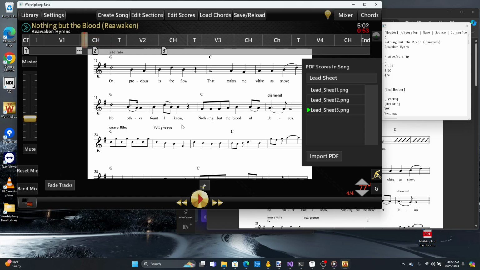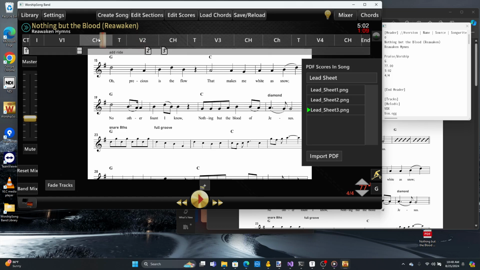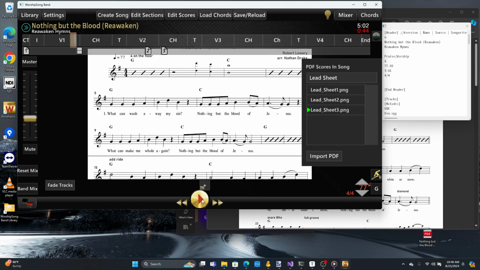You might want it a little bit later, but I'm not going to fine tune all this as we go, because the point is to show you how the process works. Okay. So that's the example of setting a page and setting a break. So if I wanted page 2 to now come in, first of all, I don't want it to go to page 2 here because I'm still on page 1. So I'm going to drag my cursor over here, and I'm going to say sync to cursor to move my page 2 out. And so then we're going to check the operation of the second half of page 1 here.